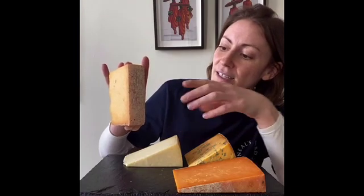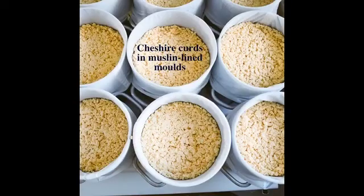You can eat the rind on this if you'd like. That's all a natural rind there. It probably won't add too much flavor to the cheese, but this rind is a leftover mark of how the cheese has been matured. As a whole, this cheese will have been wrapped in muslin cloth when the cheese was formed, which is then rubbed in, traditionally, lard. I think now it's a bit of a different material. But all edible. And that allows the cheese to breathe as it matures, but also doesn't keep in too much moisture to make it go off quicker. So that is a natural rind, totally edible, but probably not as tasty as, say, the Stilton-style Shropshire rind, which is really, really nice. But we'll get to the Shropshire.